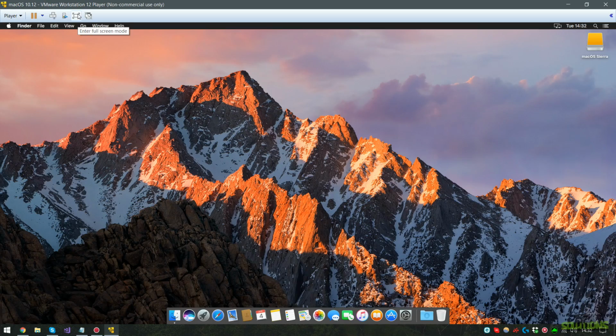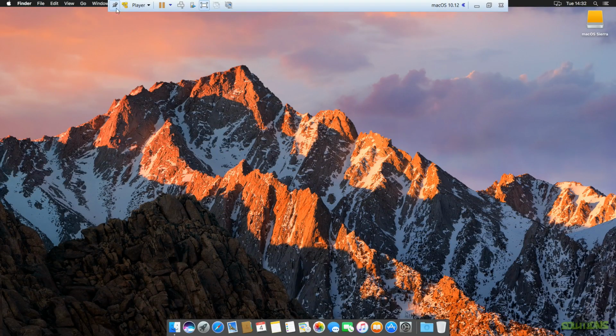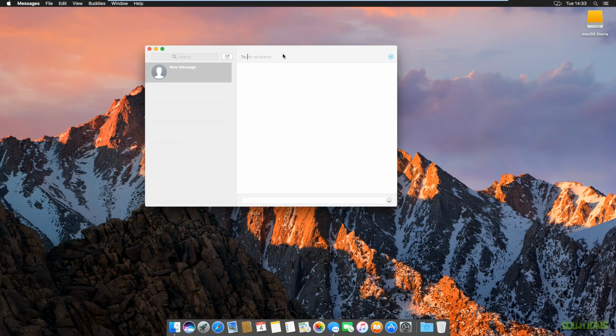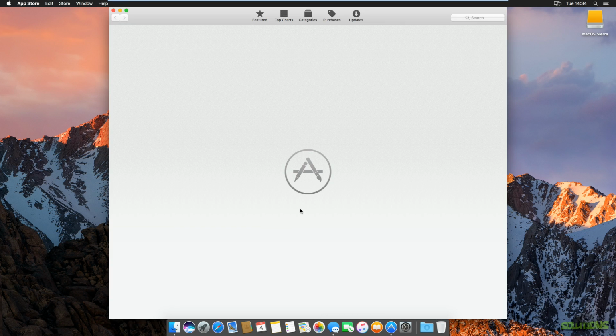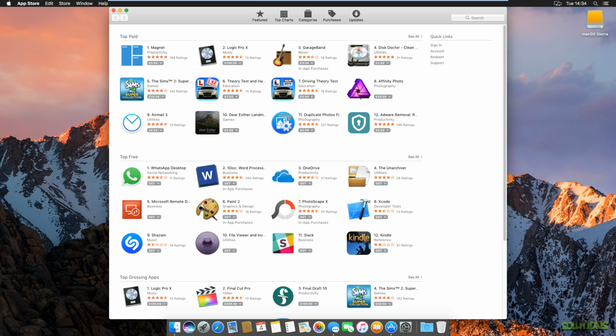It will be a lot smoother depending on what computer you have, and if we go full screen and remove the pin from the top of VMware, you can see that everything is working perfectly. I also have iMessage up here and open the App Store just to show you that it does connect. iMessage worked perfectly on this. I've tested it on myself and with a friend. It definitely works. Obviously the commands fix that and patch all of that.